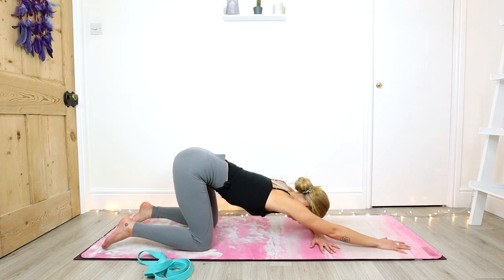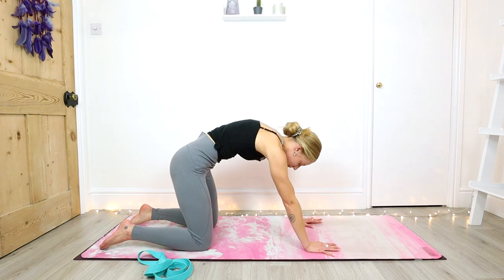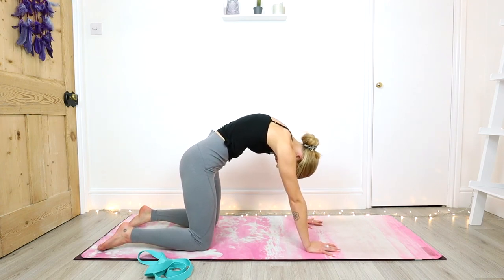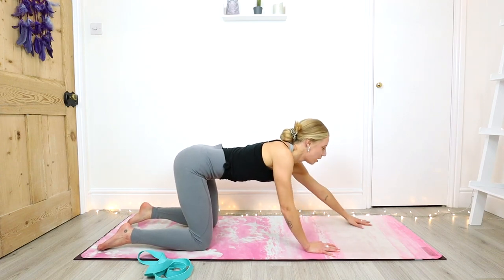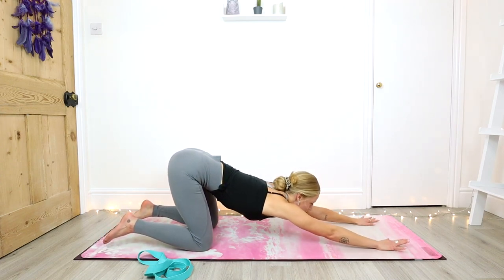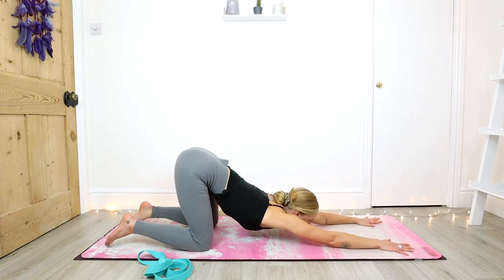And slowly drawing your right hand back in. Exhaling to round through the spine. And then from here, finding our full puppy pose. So both arms extend. Try and stay as straight as you can through both elbows. And then you can either rest your forehead down, or if you're feeling quite open through the shoulders, lift your forehead up and just draw the chin and the chest down. Same thing, you're just relaxing into your exhale, allowing your chest and your upper body to melt in towards the mat.